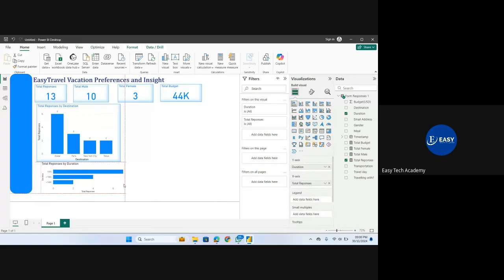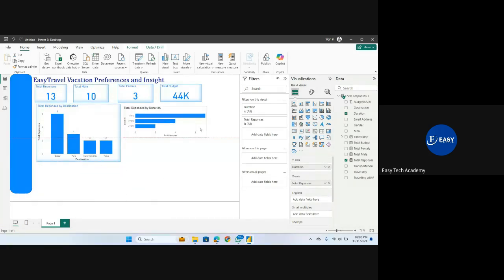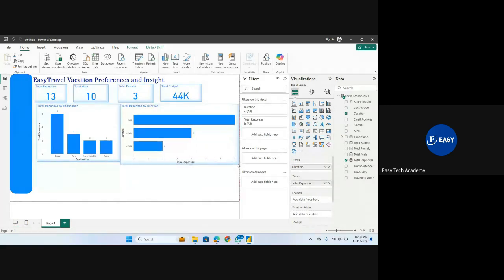So can you see now from this chart? Let me make it more obvious so that you can see it clearly. And let me drag it. So can you see? So we have more people who want to spend just 1 week, followed by those that want to spend more than 1 week. But those that want to spend less than 1 week are very few. So let me make it look the same. So click here, format painter, then I can apply it here. Good. Can you see? So this is also looking amazing.